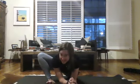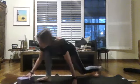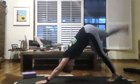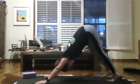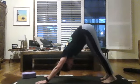One more breath here in lizard. Then on the exhale, slowly come back up on your palms and take the right palm to the outside of the right foot. Come up on the back toes. Kick that front leg back and move that hip around. Lower the right leg down, shift your hips from side to side.